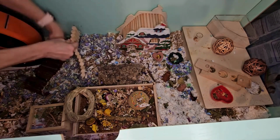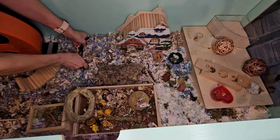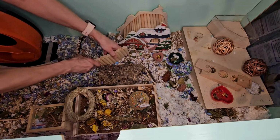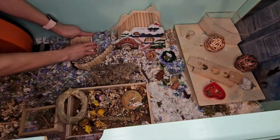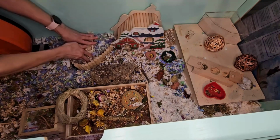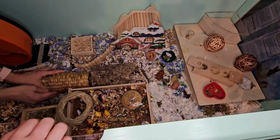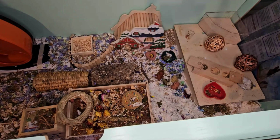So here, since we had moved an old hideaway that Cinnamon didn't really use, we decided to use our bendy bridges to create a little corridor that we could add white bedding to in order to create sort of a little snowy look for a winter theme. And then we also took our new corn cob bedding and put most of it, except for what you saw sprinkled there, into a little box so he could have a little dig box of different bedding, of different substrate that is. We did put our grass tunnel back in.